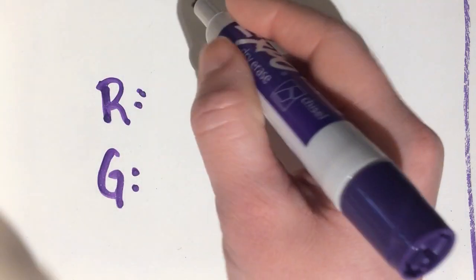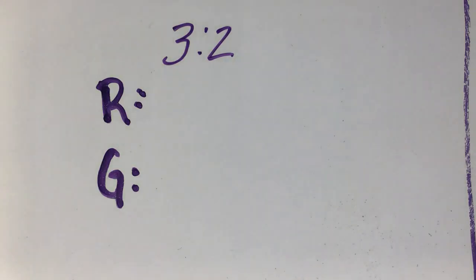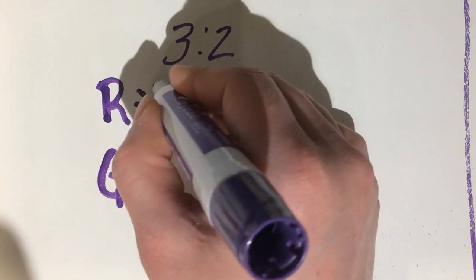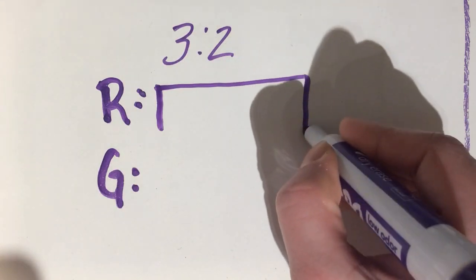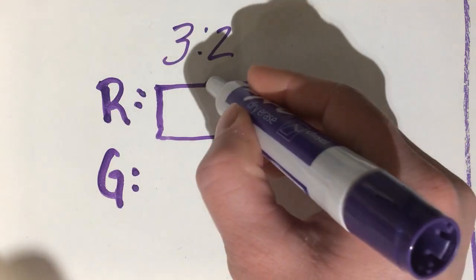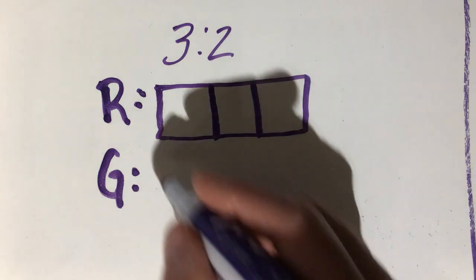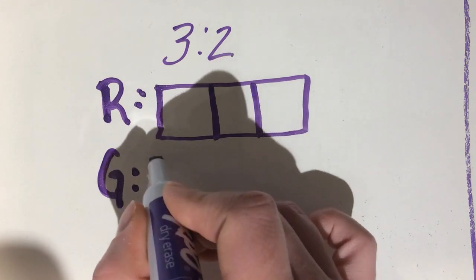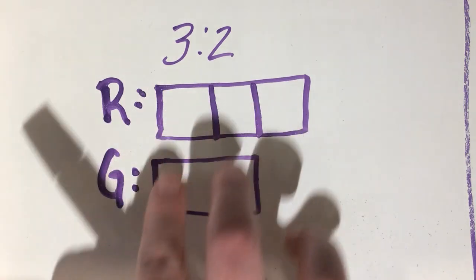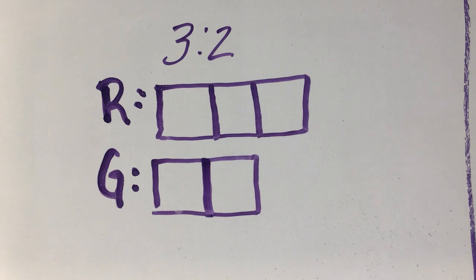So we are looking at the same thing. We have a ratio of red to green, and our initial ratio was 3 to 2. So I'm going to draw. This is how I like to. Now you can draw individual rectangles, but I just start with one long rectangle, and I know that red has 3 parts from our ratio, so I just split that rectangle into 3 parts. And then when I go to do green, which only has 2 parts, I'm going to purposely make the green rectangle only as long as the 2 parts for the red. So it doesn't have to be perfect, but they're similarly sized.